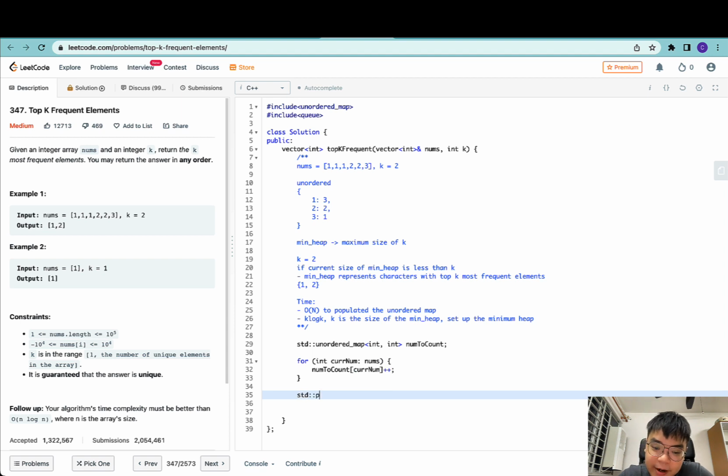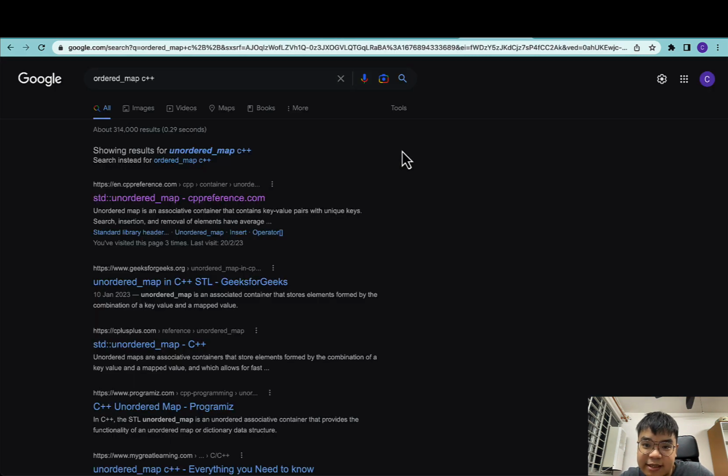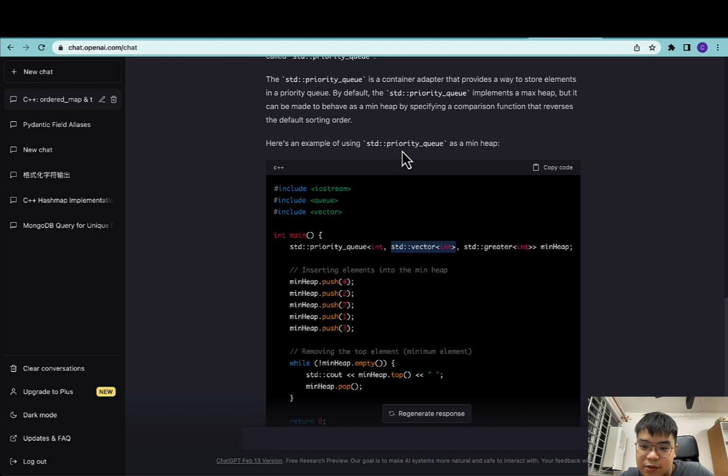The next thing will be to iterate through this. Let's create a simple priority queue first. So priority queue, we will specify the type it contains, followed by the type of the container, and finally the greater, to tell this priority queue that we want a greater than ordering. So looks great.